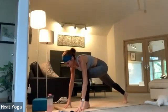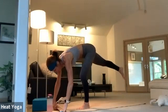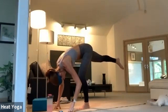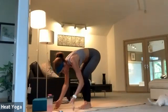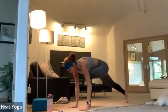Ground down left, lift the right toes. Internally rotate the thigh. So that inner thigh reaching up toward the sky. Soften the crown of the head down to the earth. And release the right foot. Inhale, halfway. Exhale to fold, step back to your plank.